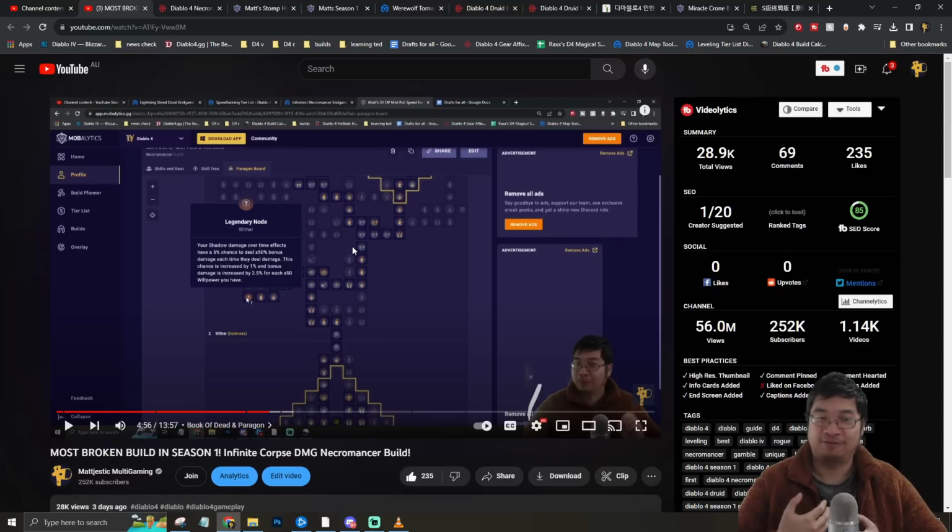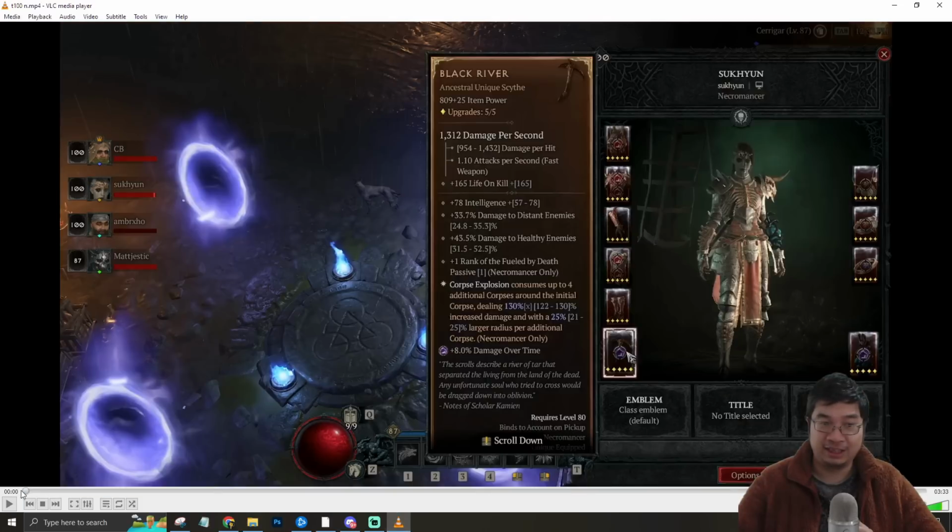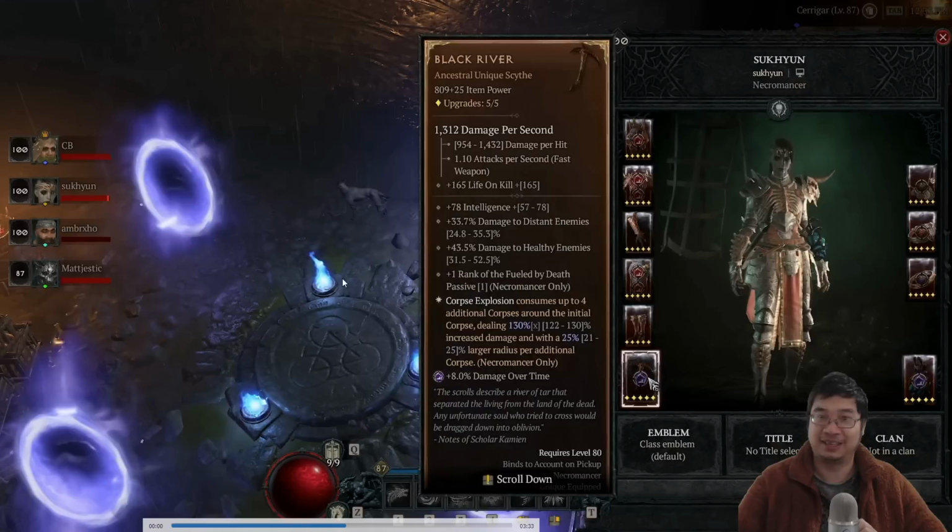Now, because we have made a previous build guide on this Infinite Mist Corpse Explosion Necromancer, what I want to do is provide you guys with more details of the endgame gear choices and also some of the variations of the legendary effects. So let's come over to the Necromancer friend's items and also his choices of stats.